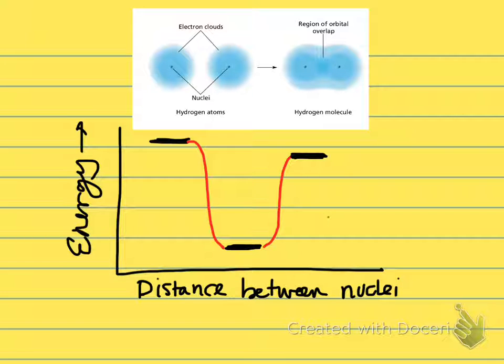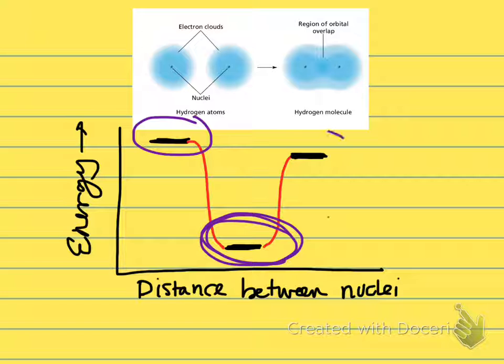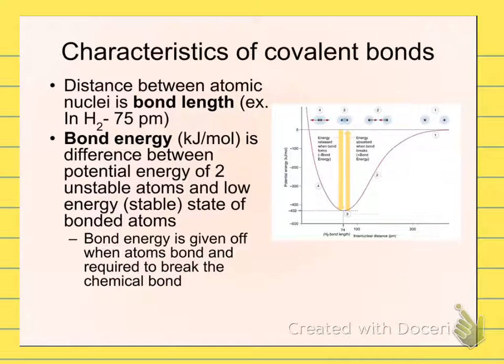That repulsive force would push them right up to the next hill. You want the lowest possible energy level because this is your stable position. That's the distance where bonds form. So if they're too far apart, they're high energy. If they're too close, they're high energy. What you want is that perfect distance where their energy is at the lowest possible point. In other words, they're the most stable.